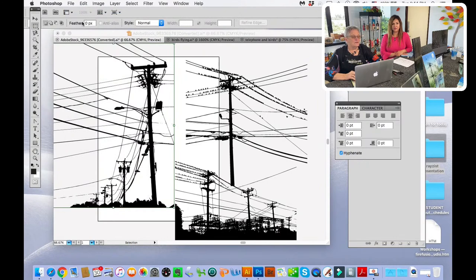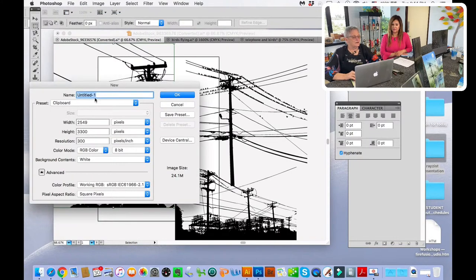So when you do make a new document in Photoshop, it's going to take a minute. You're going to want to make sure, let's call it scene. And then you're going to want to make sure you make it the size that you need. So I'm going to go 8.5 by 14 because that's the size of my film and my print film. So you definitely want to make it fit your print film. You're going to want it 300 DPI and you absolutely want to make it CMYK or grayscale. Okay. Because when I go to look and see how much black there is, if it's RGB, there's no black. So we're going to do that.